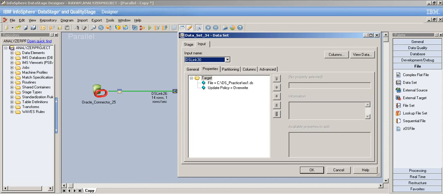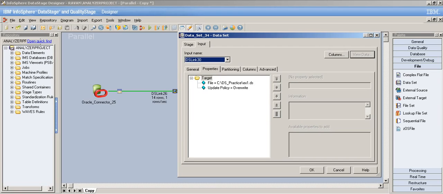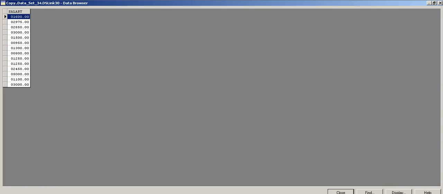And let's see the second one. What did we do on the second one? We renamed the sal column name to salary, right? Let's see if it's still sal or if it became salary. Oh yeah, it became salary. So we can rename the columns.